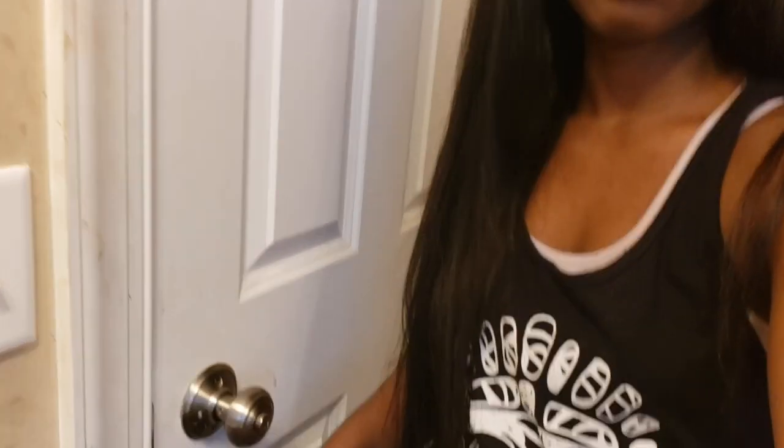All right, so now I have washed, conditioned, and blow dried it, and now I'm going to straighten it a little bit. This is what it looks like now that I've straightened it. As you can see, it looks very different, but I want to put a little bit of mousse on it and flatten it, and then I'm going to do a little more work on it.